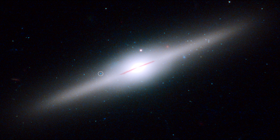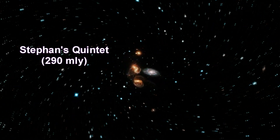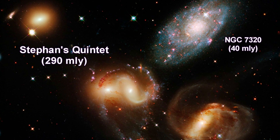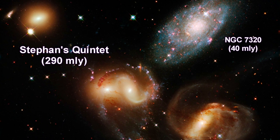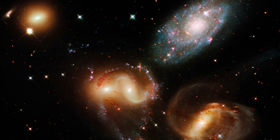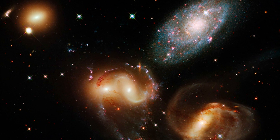The circle identifies a unique X-ray source that pinpoints the black hole. Here we are zooming into Stephan's Quintet. As the name implies, it is a group of five galaxies — though the name is a bit of a misnomer. Studies have shown that group member NGC 7320 is actually a foreground galaxy; at 40 million light-years, it is about seven times closer to Earth than the rest of the group. Three of the galaxies have distorted shapes, elongated spiral arms, and long gaseous tidal tails containing myriad star clusters — proof of their close encounters. These interactions have sparked a frenzy of star birth in the central pair of galaxies.